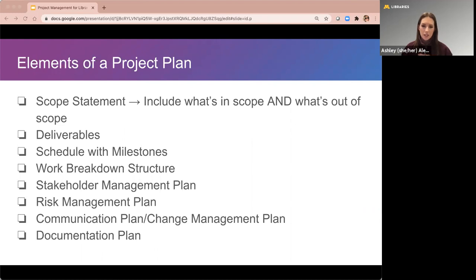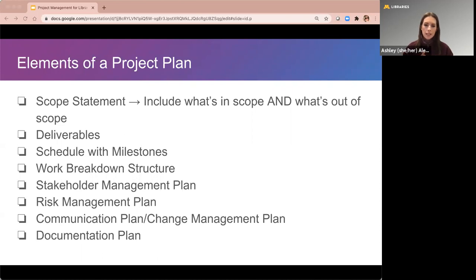The next element is the deliverables. A deliverable is basically the product, element, or result of the project. It's what the team and ultimately the project manager are responsible for delivering at the end of the project. Or you can think of deliverables as the outputs of the project. So some examples of deliverables on different kinds of projects might be a new automated workflow, a space redesign, or a report. I'm actually working on a project right now where the output is a recommendations report to a larger committee.